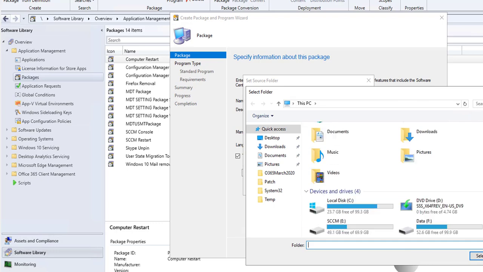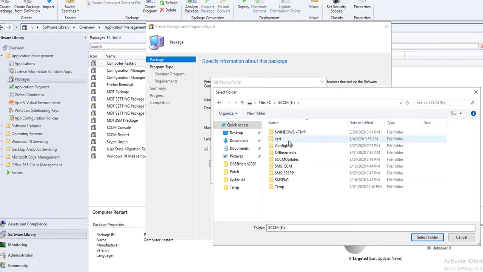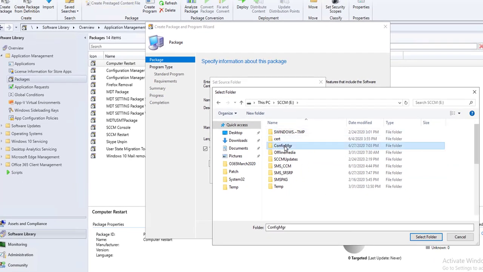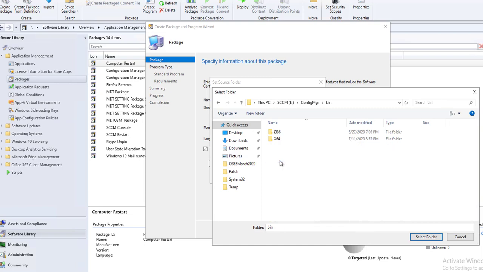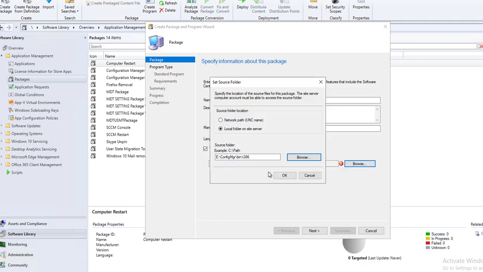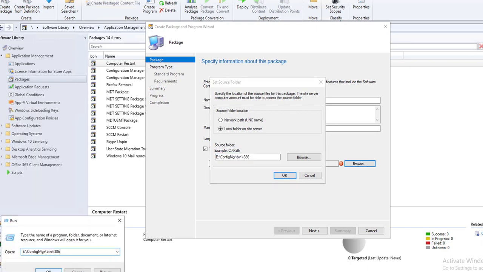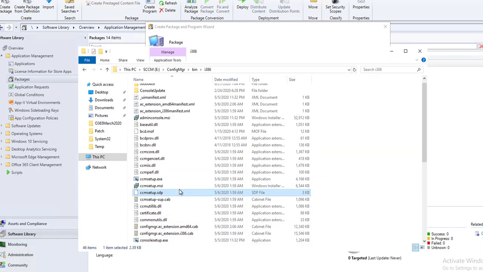I'm going to browse to the folder where I have it installed, under the E drive, Configuration Manager, under bin, and then i386. If I go there, I should see console setup.